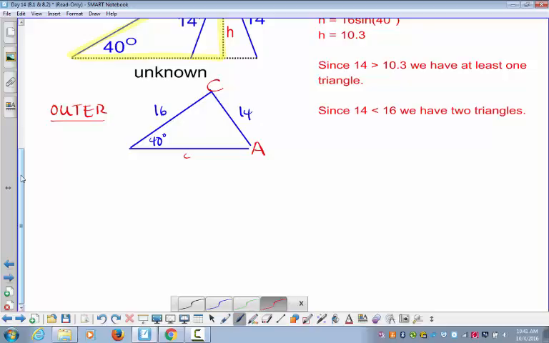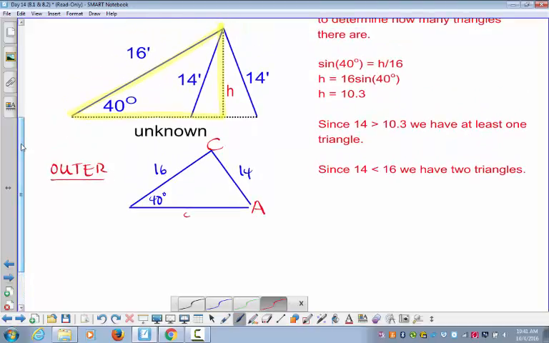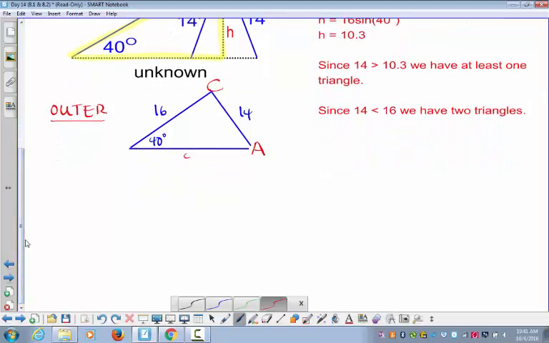All right. And angle A, that's where we have to start. There's no other choice. We only have one angle, so we can't do a subtraction rule to get another angle. The only choice is to go for angle A. And that's why we want to choose the outer triangle, because angle A here is obtuse. Right? That angle A is obtuse. And law of sines can't find that. We'd have to find a reference angle and then do some subtraction. A little bit harder. Let's go the path of least resistance.